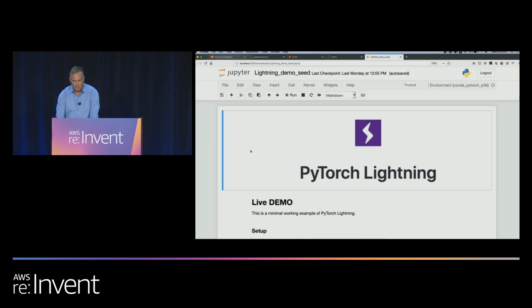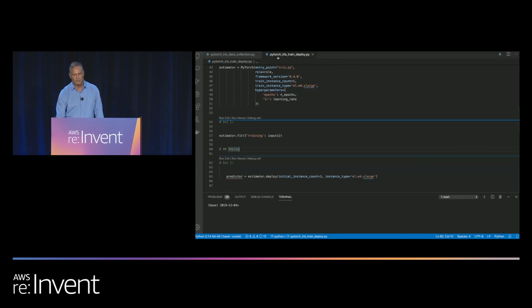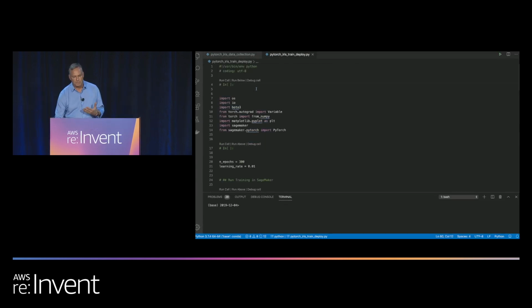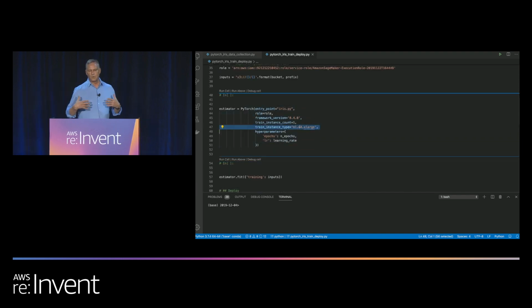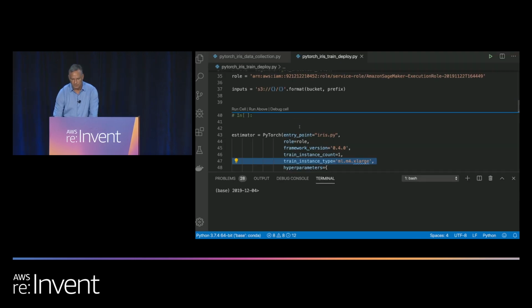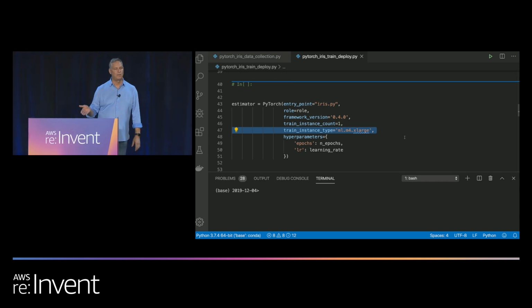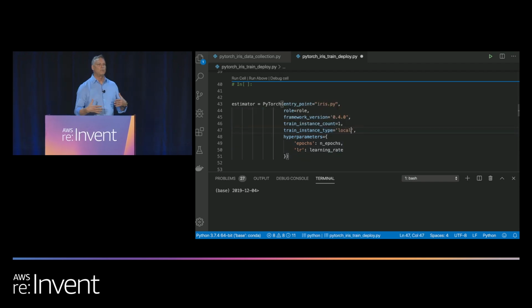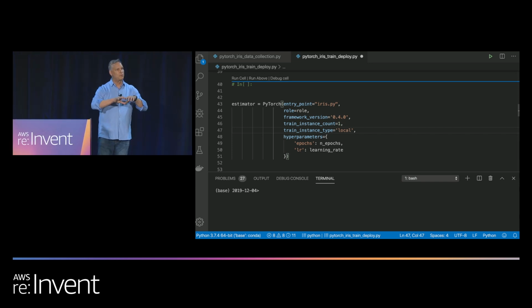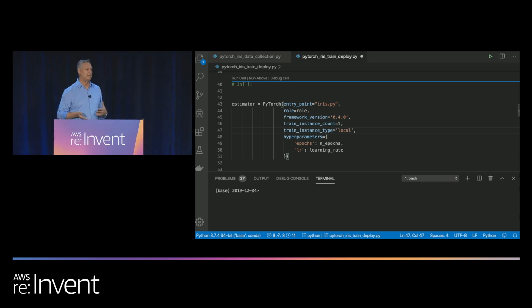Okay? Now, one more thing before I hand it over to my colleagues here to talk about is SageMaker Local. Now, I mentioned that there's a feature in SageMaker called SageMaker Local where you can specify when you are deploying your system that your instance type, let me make that a little bit bigger so that you can see, is either one of our EC2 instances in the cloud. In this case, it's an ml.m4.xlarge. But were I to change this in the estimator to local, like that, it would train in my notebook. Or if you do a pip install sagemaker on your laptop and you download those containers, you can also have the same functionality on your machine.